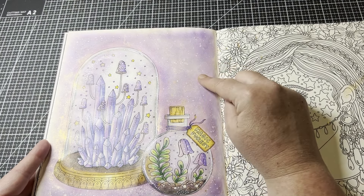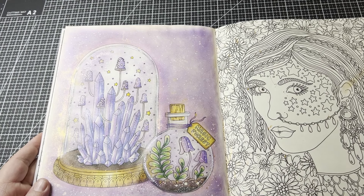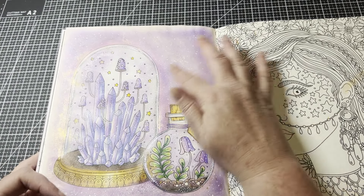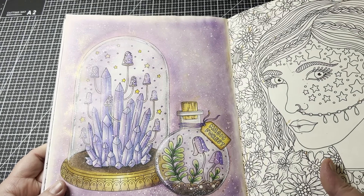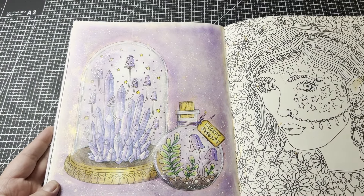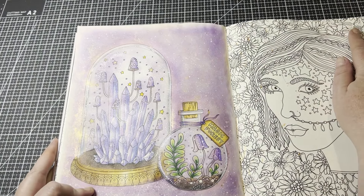The first page I did other than the diaries was My Magical Dawn by Hannah Coles — a new book to me. You may have heard me say I don't like using water in colouring books, so I've got to get used to that. I decided to do this page with soft purples. I used the Brutfuner square coloured pencils — I'd never done crystals before so I wanted to practise. I really love the colours I chose for the crystals and wanted the green to be in the foreground as a contrast to the purple.